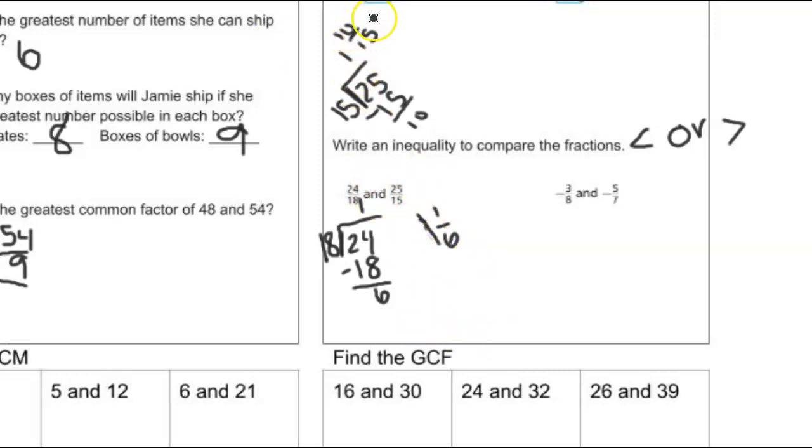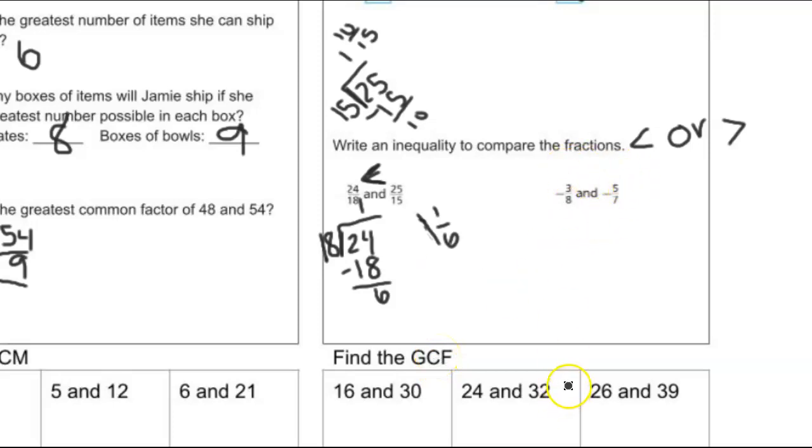So 1 and 10/15. If I give both a whole number 1, 10 out of 15, I gave you more than half of my M&Ms. 1/6, I only gave you one of my M&Ms. So this is going to be less than, because if I only give you one of my M&Ms compared to over half of my M&Ms, that's going to be less than. So I'm just going to write a less than sign in between these.